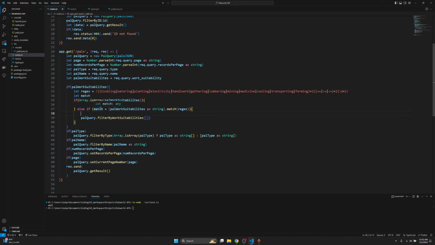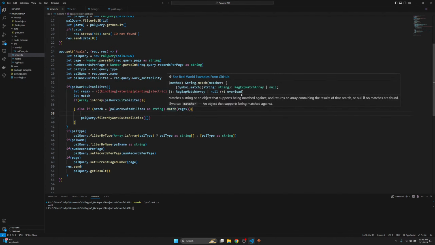And I guess we don't know what type this is, so we want to tell it that it's going to be a regex match array or null.